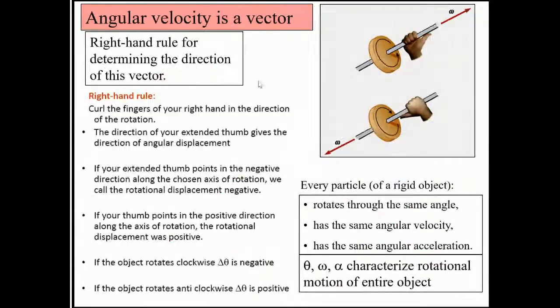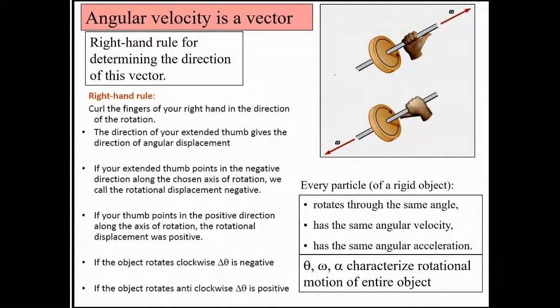Okay. Now, let's come to the right hand rule. So here, how to find the direction of the angular velocity? Because angular velocity is a vector quantity. How do we use it? For example, you can see this diagram. You just hold this rod, and your rod is rotating in the anti-clockwise direction. So what you have to do is hold your right hand like this, and your thumb indicates the direction of the angular velocity. Sometimes we will ask one more theory question: how to find the direction of the angular velocity? You have to write by using the right hand rule. Your thumb indicates the direction of the angular velocity. So this is the direction of my angular velocity.